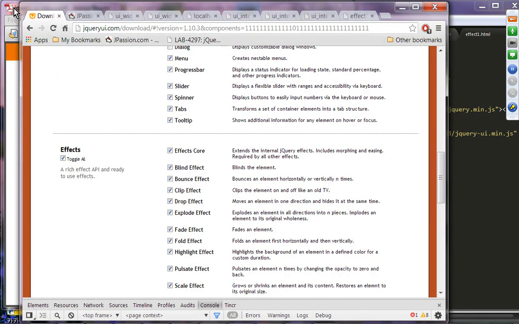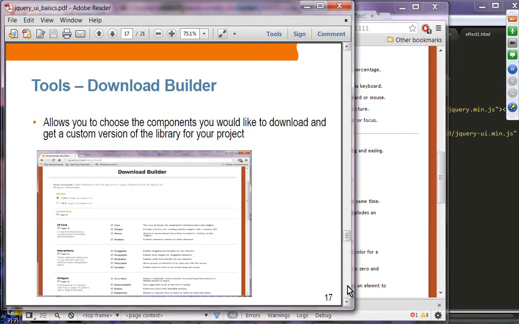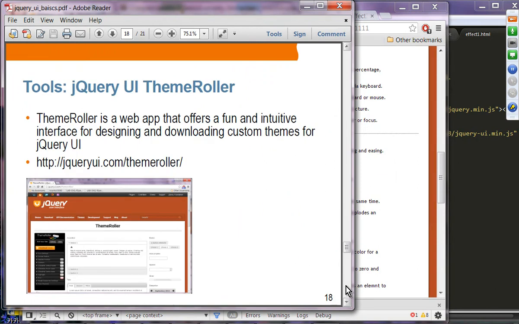Okay, so that's the download builder. And we are going to talk about themes later on. Theme loader is another tool that you can use to select a theme, and you can in fact customize the theme for your application. So again, we're going to talk about themes as a separate topic.